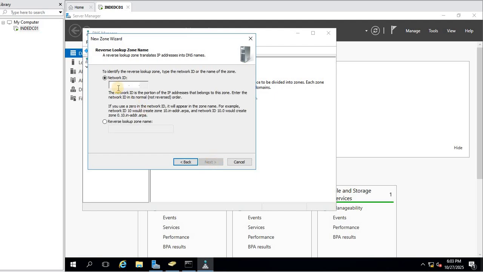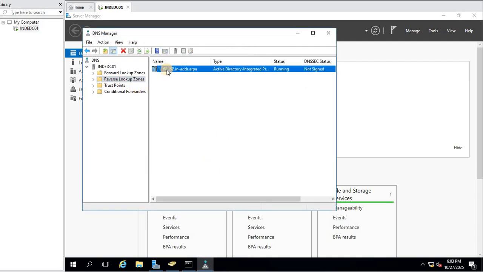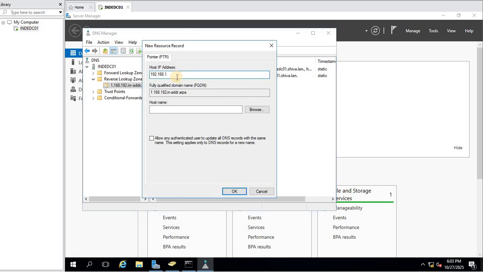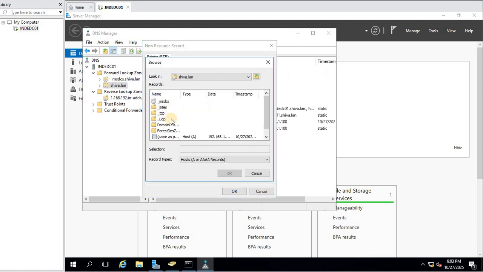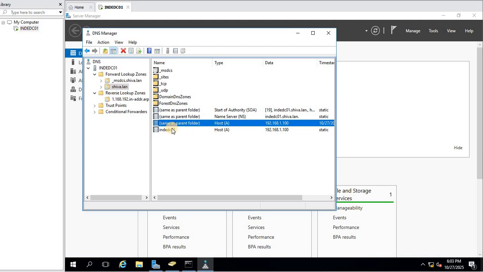Here you need to type the first 3 octets of your IP address. My IP address is 192.168.1. Next. Here we can click pointer and type the fourth octet, whatever it is, and browse to the host record of your DNS server or domain controller. Select this. Here you can see one pointer record.